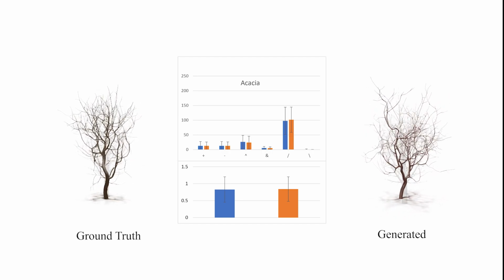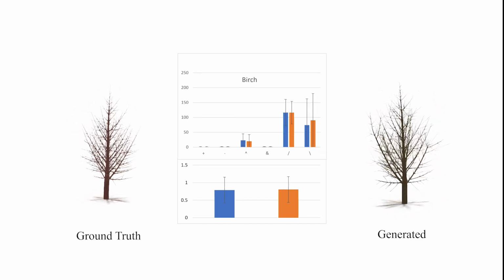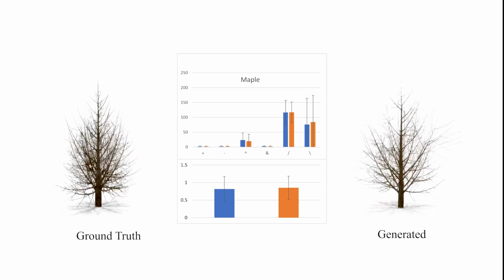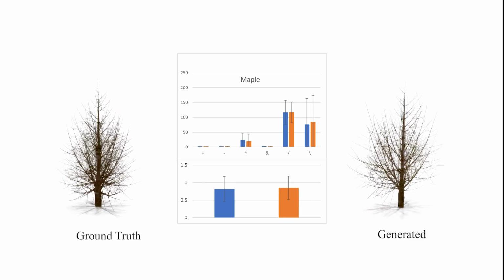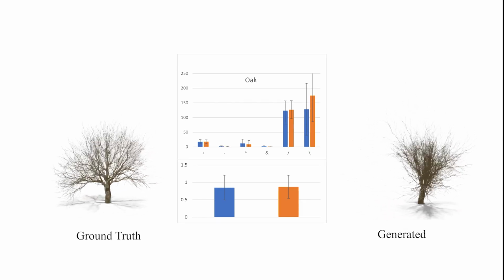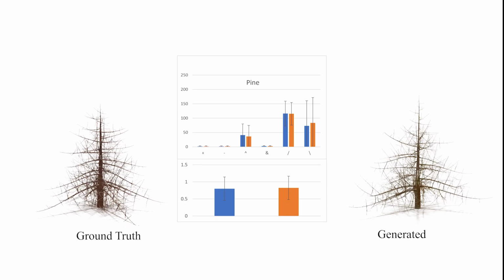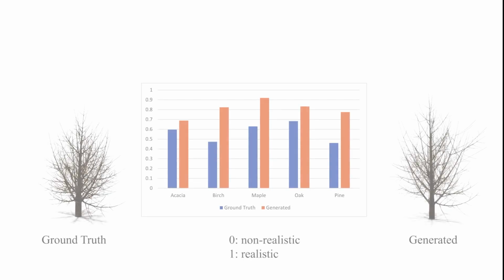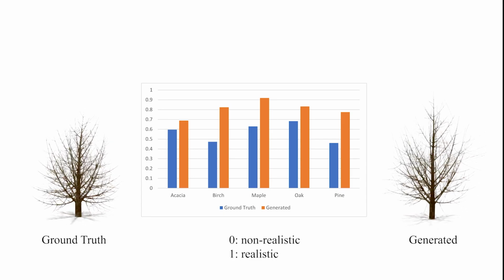We compared the distribution of terminal symbols in the ground truth and generated data. The top row shows the angle distribution and the bottom row shows the distribution of the F symbols for the ground truth data and generated data. The overall average difference is 2.8%. We validated our model by perceptual metrics.